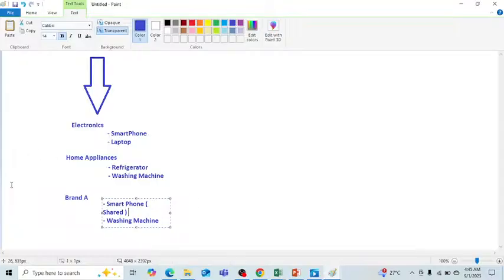So it would be visible in the instance that it is shared. That's why in front of the member the shared remark would be there. That is shared.